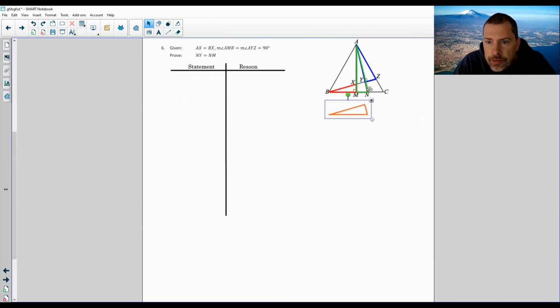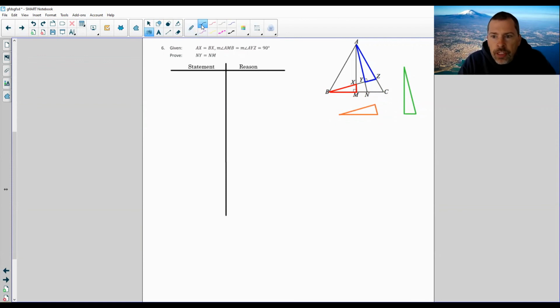So bring this down here and bring this over here. And let's label those. They don't look as big or the same size, but remember in geometry, things are not always drawn to scale. All right, so here's B. This was Y, and this was N. This was M. This was N, and this was A. Okay, so this should be stretched out a little bit longer to make it look the same as this. All right, what we're trying to prove is NY is equal to NM.